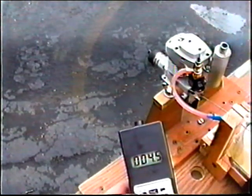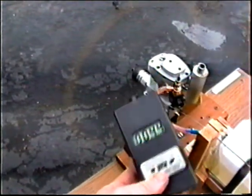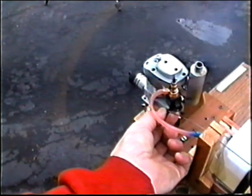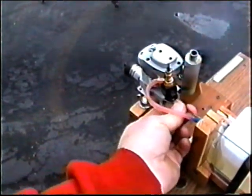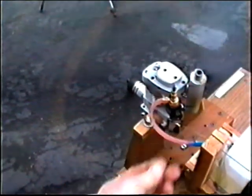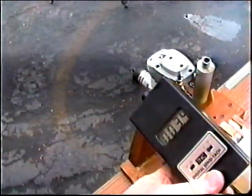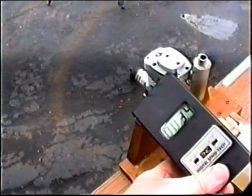Idling down under 500 RPM according to this pack. I'm assuming this pack is right. Idle on that, 340 RPM.